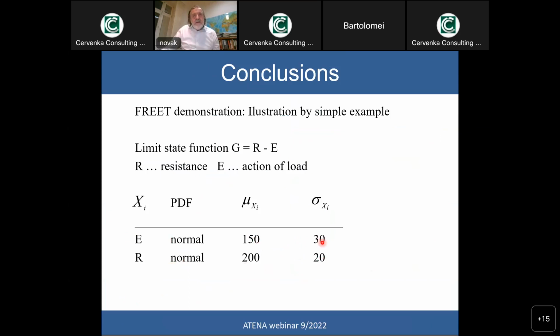Before I start, I only emphasize that this R here, this resistance, in case of ATENA modeling, in case of the SARA, can be a function of many, many random variables. Maybe five types of concrete. Every concrete is described by, let's say, 6 random variables, right? Then you have a cover of reinforcement, you have properties of reinforcing steel, etc. So usually in our calculation, we use FReET software in connection with ATENA just to assess the random variability of the resistance. After we get it, then we can proceed with reliability calculation.